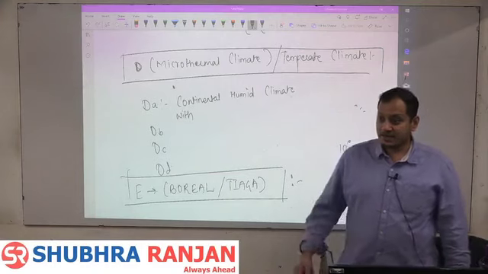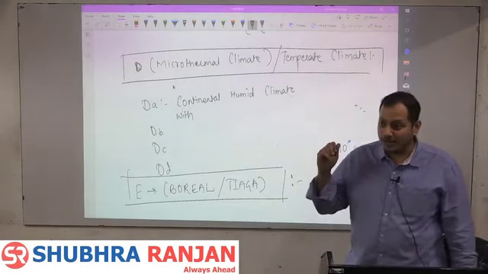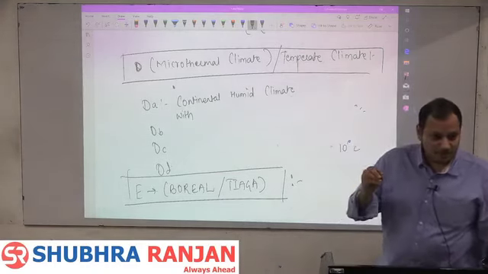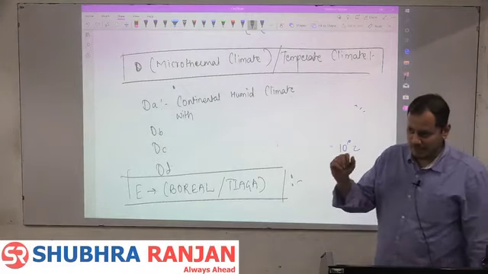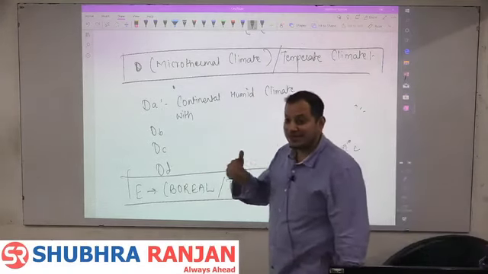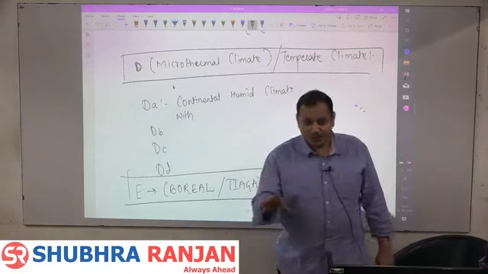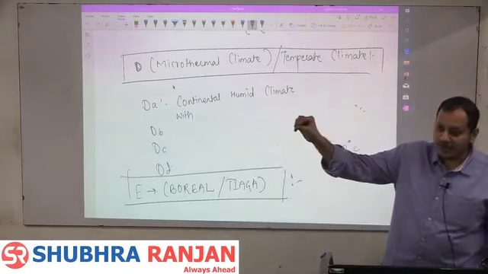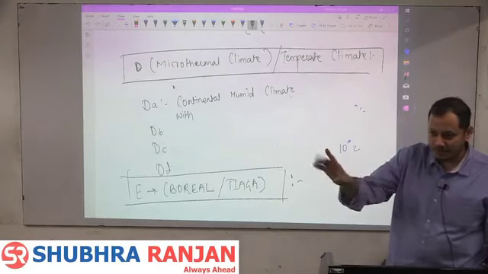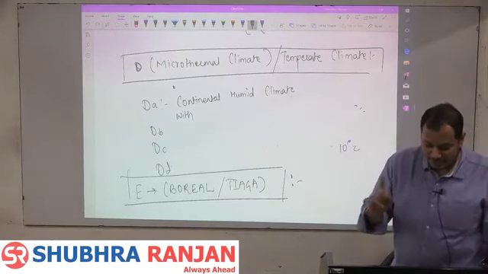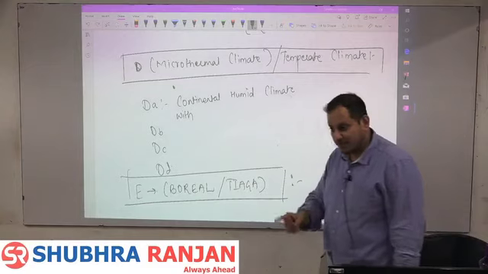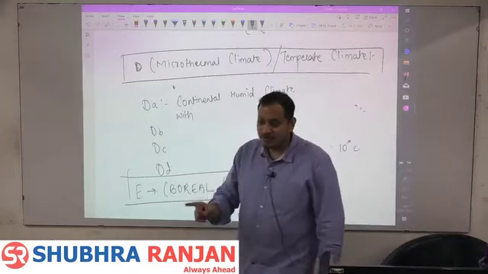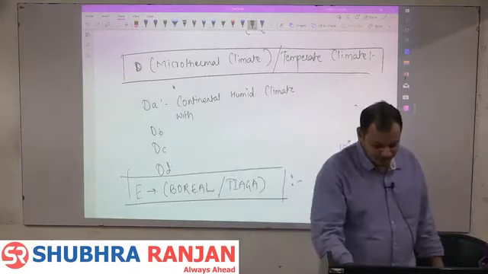For taiga there has to be an extreme climate, meaning continental interiors. Summers have to be warm and the winters have to be very cold. Understanding? And that will happen only when there is a wide land mass, and in the southern hemisphere there is no such land mass. Fine. So one thing to remember for GS too: which climate is found only in the northern hemisphere? It is taiga. Clear?